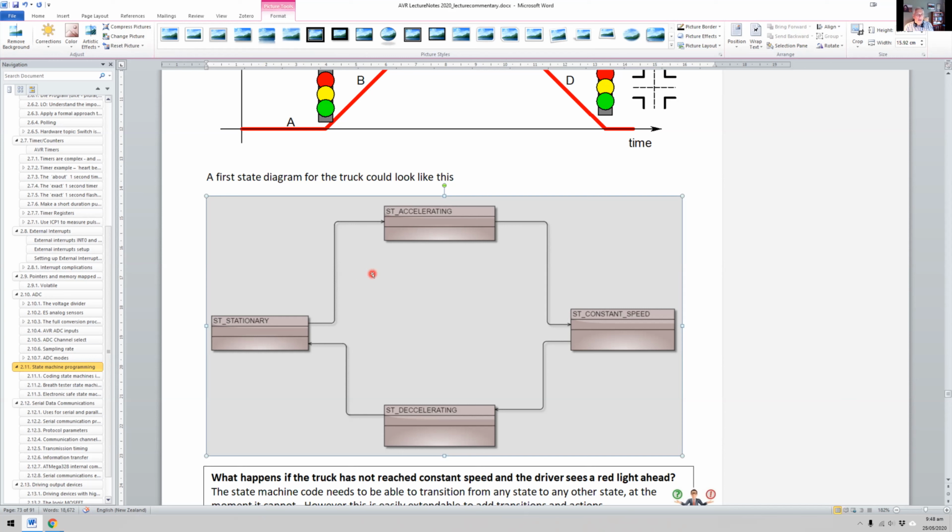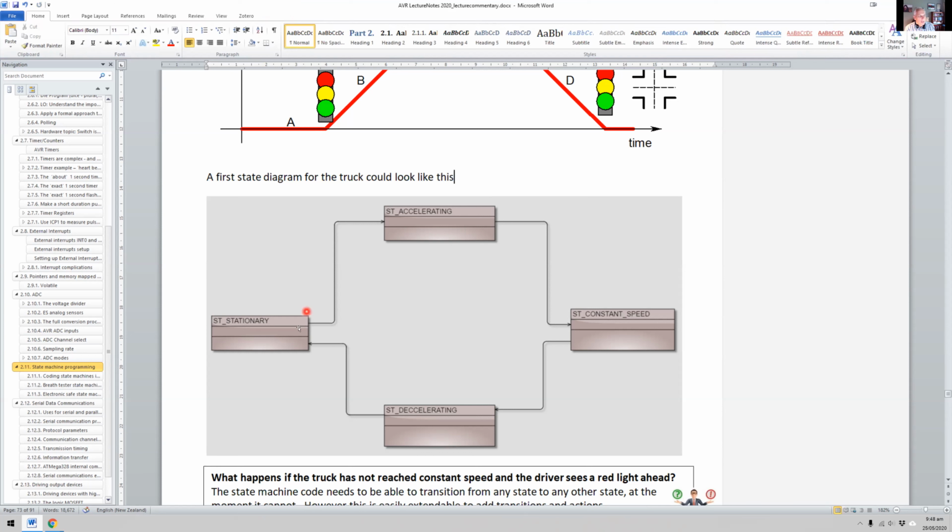This is a very basic introduction to this. But what I want to point out here is that this could actually be done with a flow chart, these 4, because it's just from one to the next, to the next, to the next, and then back again.